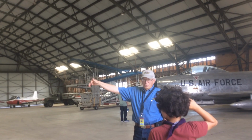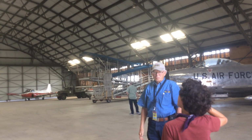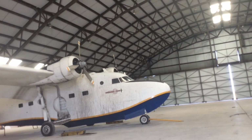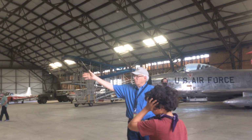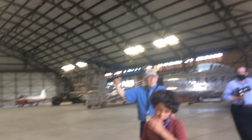They were huge. They filled up the whole place. One plane took up the whole building. Yeah, almost from one side to the other. There's a propeller shop in the back. A B-29 propeller assembly is 16 and a half feet in diameter. And so that propeller shop, there was a trolley, and they could keep complete propeller assemblies back.